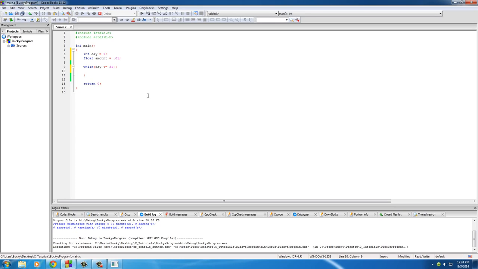So the first thing I can do is just print out how much we have, just so we know. So printf, and I'll just put something like day %d, and might as well give you a tab, and then we'll do amount, and then after this we'll just go ahead and put the $ sign, and then we'll build a float.